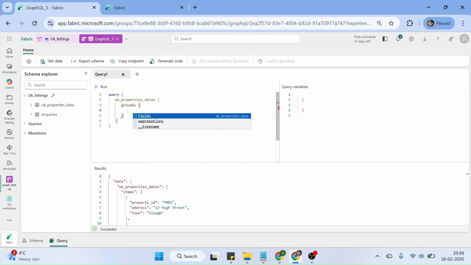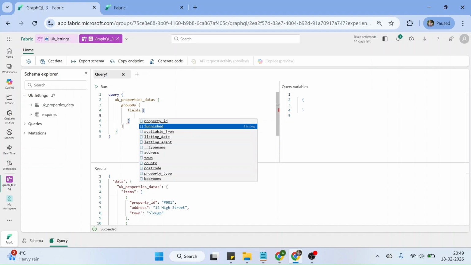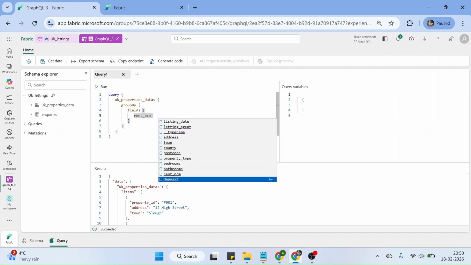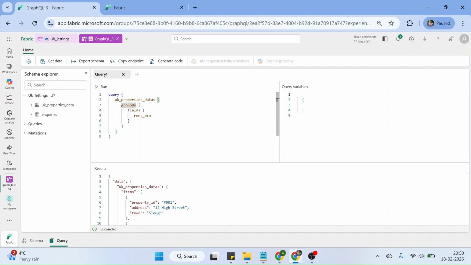You can select fields. We are selecting fields listing date. No, rent amount, right? We want to aggregate rent. So let's select rent underscore PCM. And you need to give the field, right?